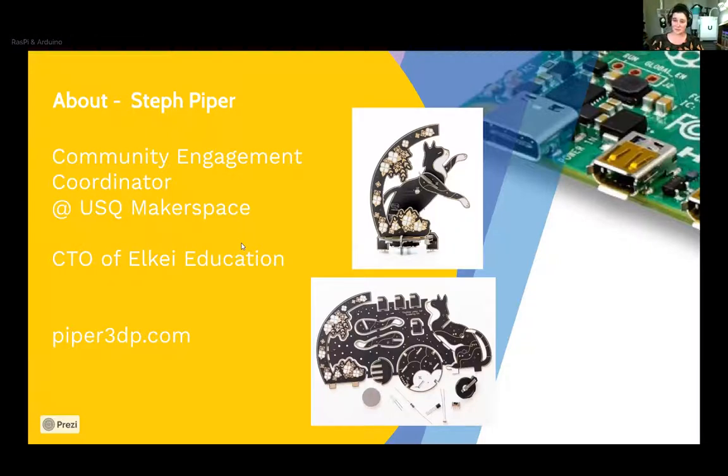Also, outside of my work as well, I used to be pretty involved with the Brisbane Hackerspace. So it's a bit of a big anarchy version of my day job, and it is the largest hackerspace in Australia. So if you find yourself down in Brisbane or you live around Brisbane, definitely recommend that you go and have a bit of a look and check out the Tuesday open nights at the Brisbane Hackerspace. There's stuff in there for 3D printing, laser cutting, electronics, woodworking, metalworking, welding, blacksmithing, and automotive.